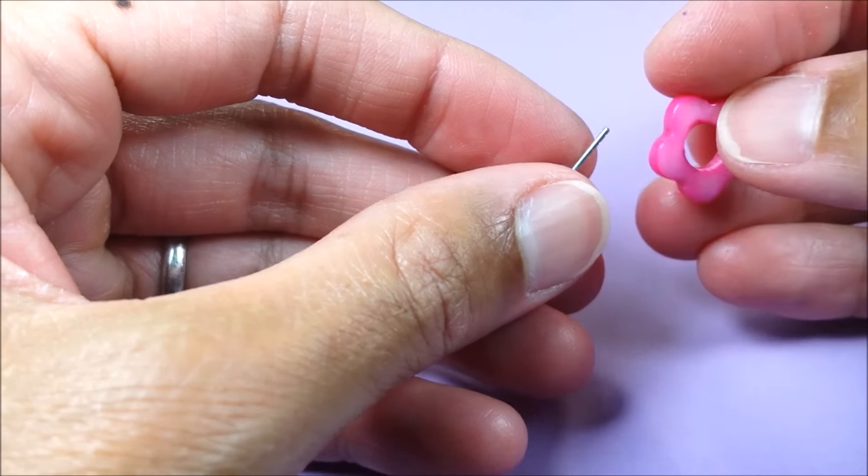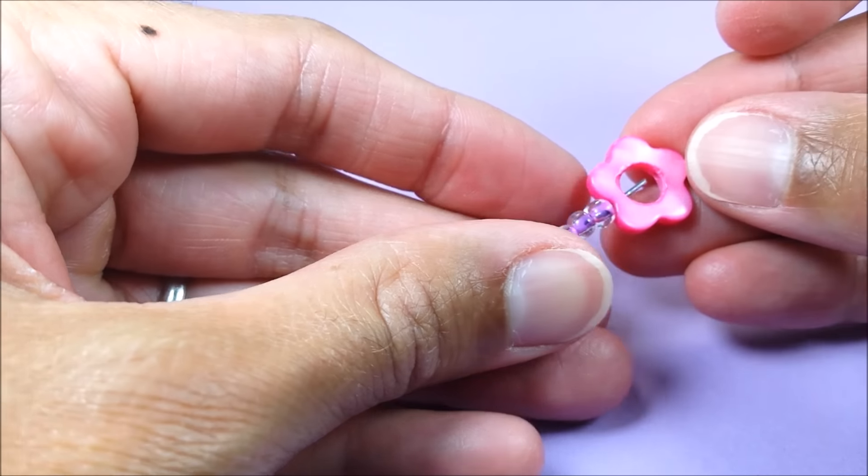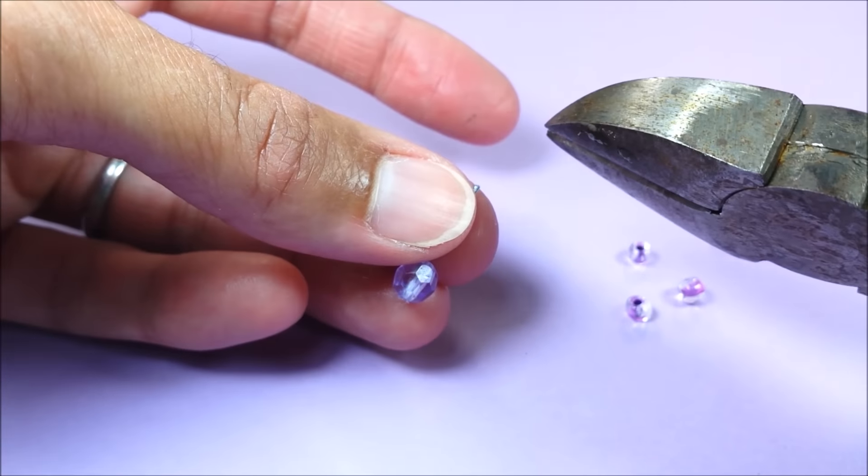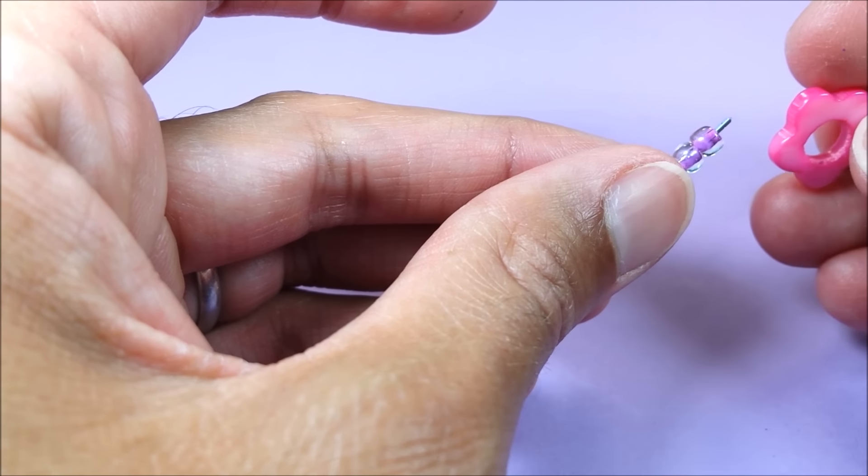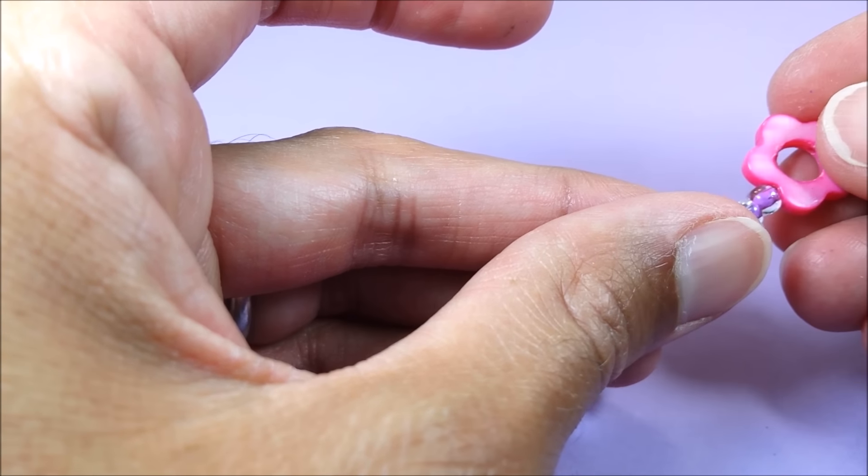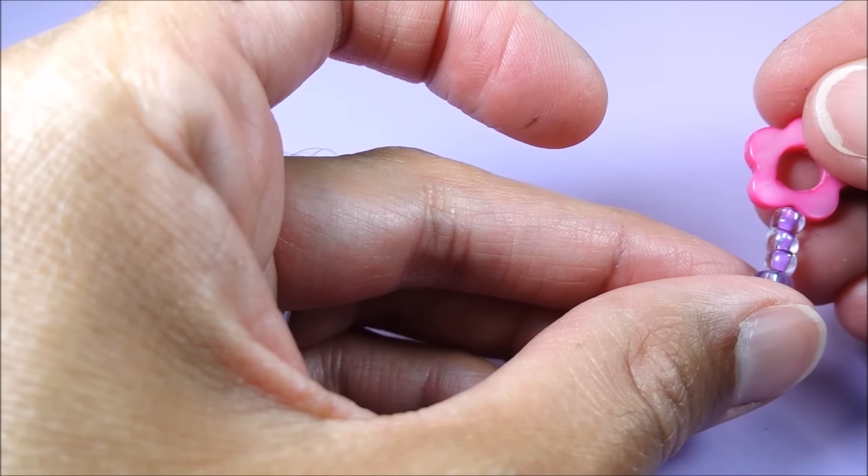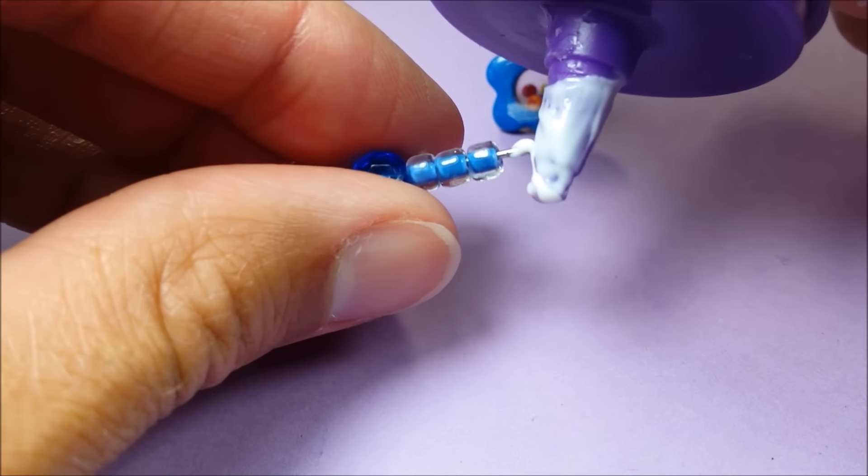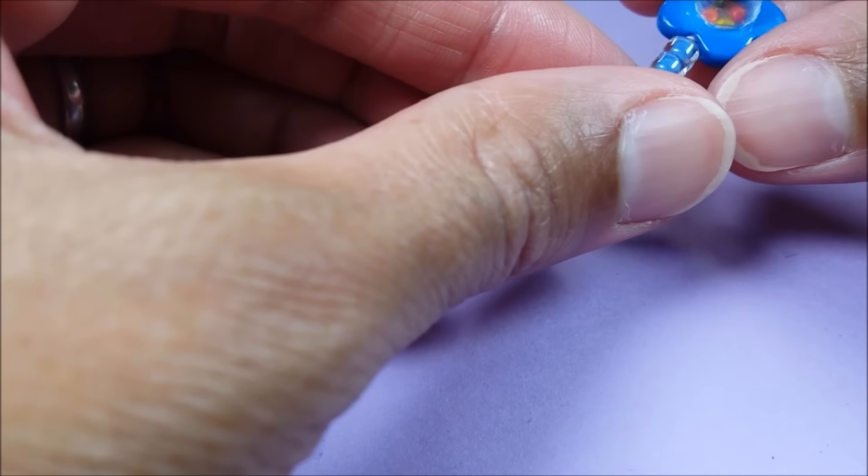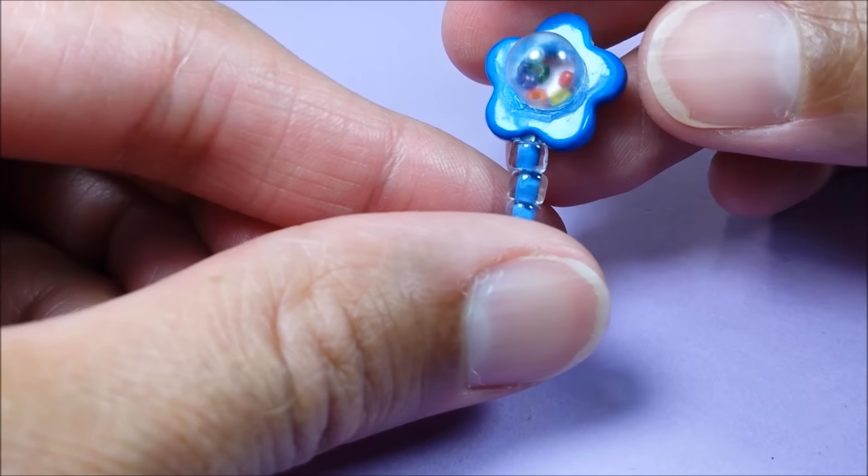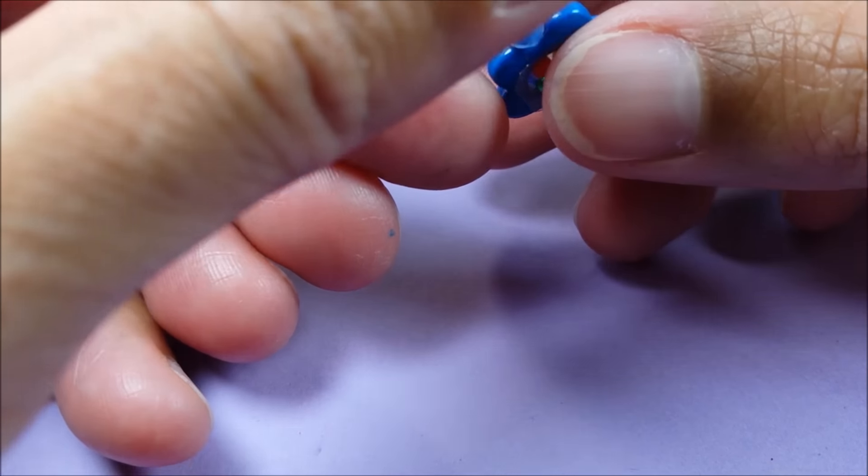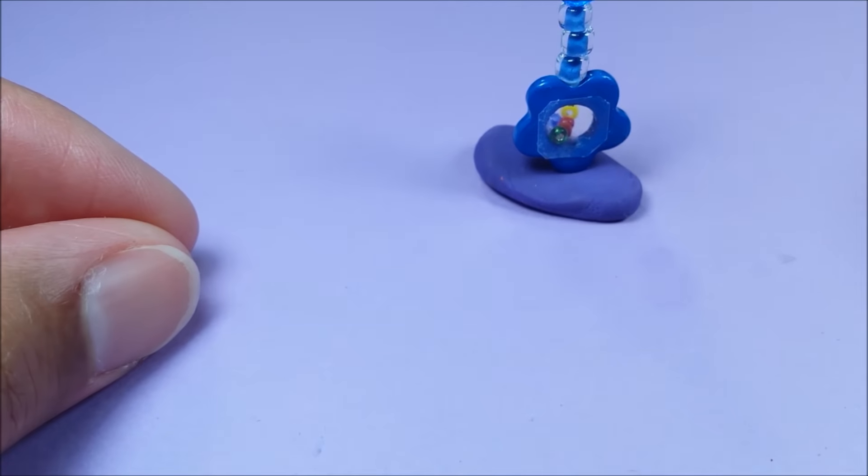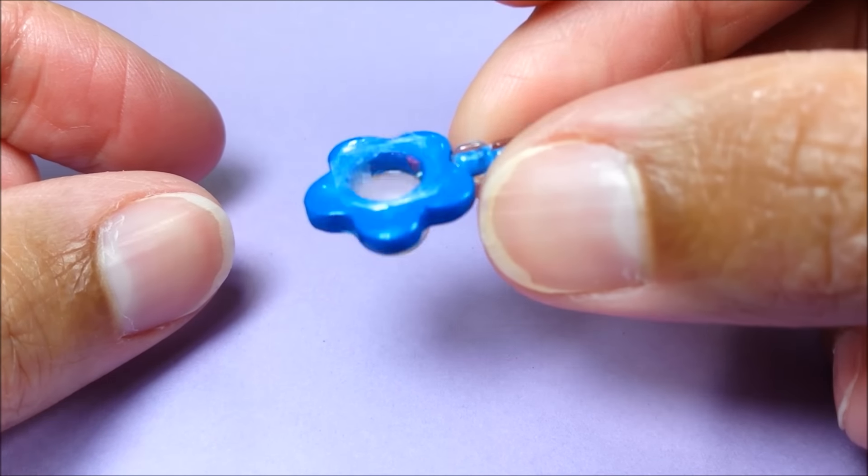I forgot the step here guys, but I just added three more beads and I trim my paper clip to size to fit in my flower. I don't want it poking through the middle. When my beads dry I can glue it to my paper clip, and then I'm just resting it upside down until the glue dries on a bit of clay. When done you are good to go.